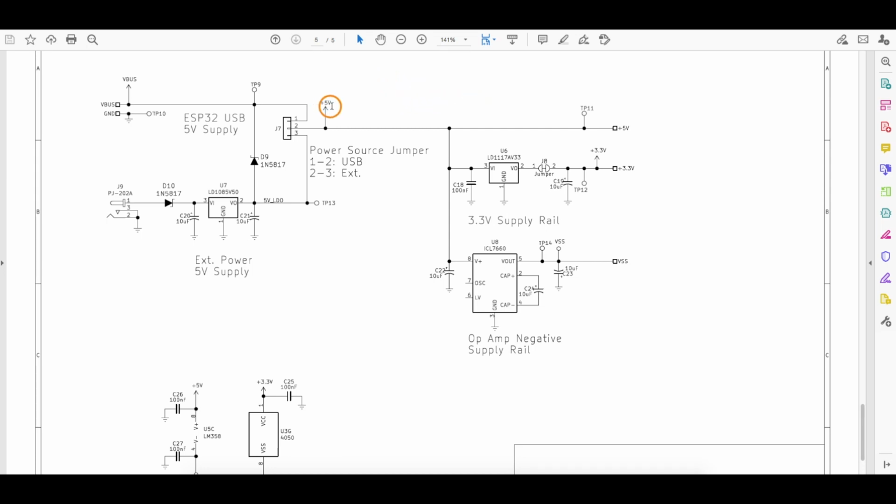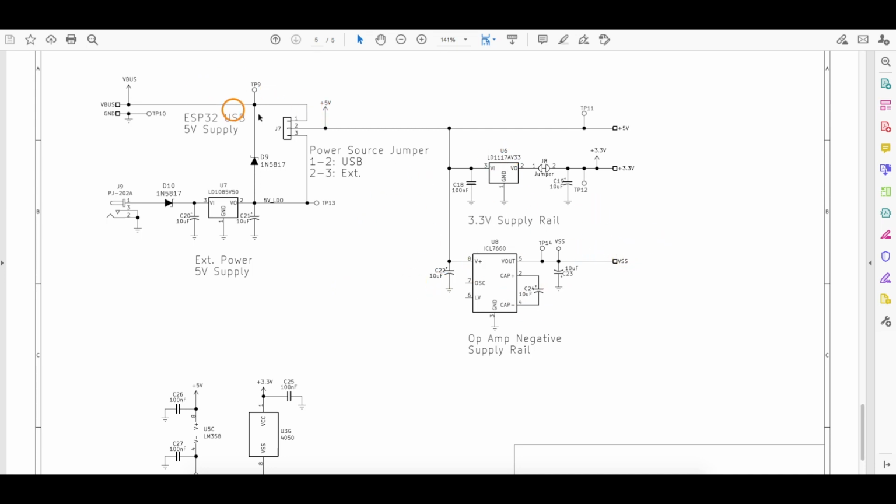So I've already got a plus 5 volt supply, and I'm using the ICL 7660 negative voltage generator to take 5 volts and convert it into as close as it can to negative 5 volts for the op amp. The more current that's drawn out of this, the less negative voltage you're going to get. So the idea is we may not get exactly plus 5 and minus 5. It might be plus 5 and minus 3 even, but that's still giving enough headroom to work with for this system.